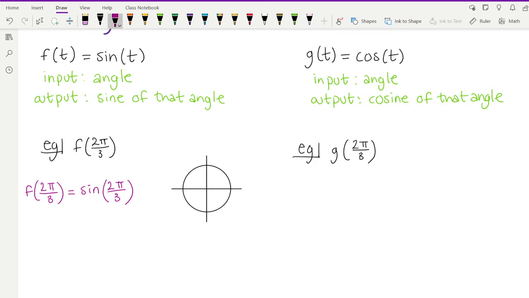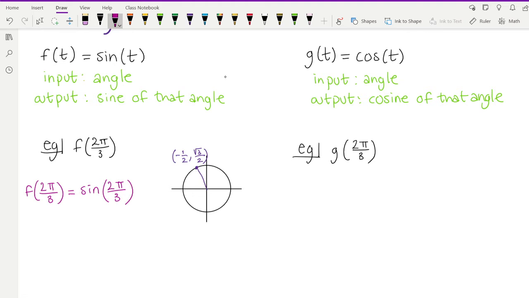So 2 pi over 3, we know that is 2 times pi over 3. So that's 2 times 60 degrees, which puts us over here at 120 degrees. And then if you were to draw a right triangle, it would be a 30, 60, 90 triangle. The shorter side is the x coordinate, right? So the shorter side is going to be negative 1/2 in this case, because the length is 1/2, but we're in quadrant 2. And then the longer side is going to be our y coordinate, and that's going to be positive. And so it's positive square root of 3 over 2.